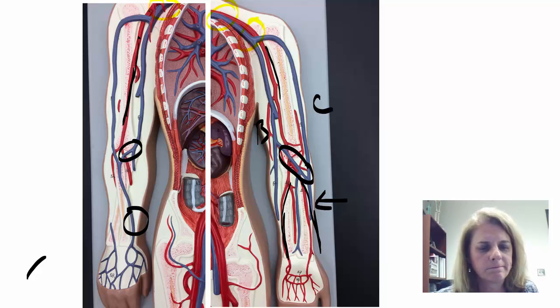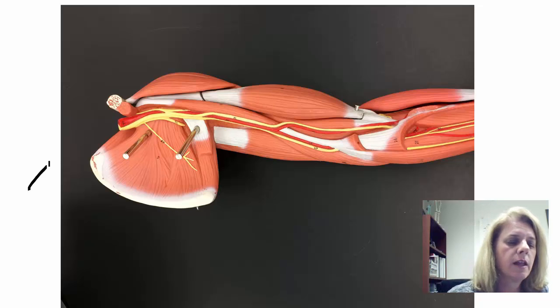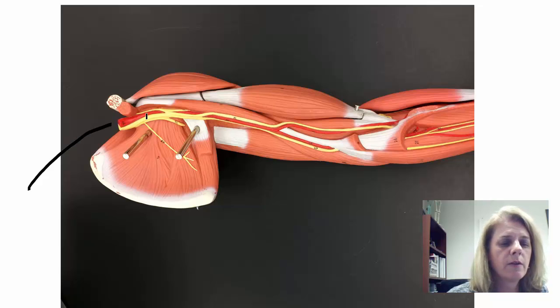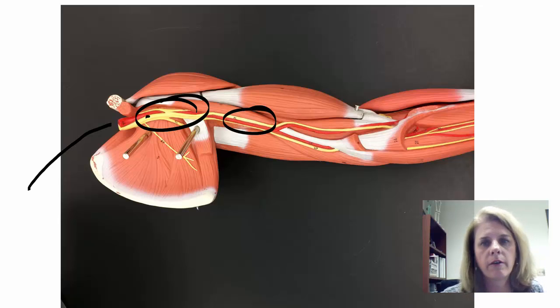All right, so we've covered your subclavians, your axillaries, your brachial arteries and veins, your ulnar arteries and veins, and your median cubital vein. So make sure you can recognize that on that model. Here's another arm model. So the subclavian vein will be coming through this way. Now it's going to be coming underneath the arm. So we have an axillary artery. We have a brachial artery.